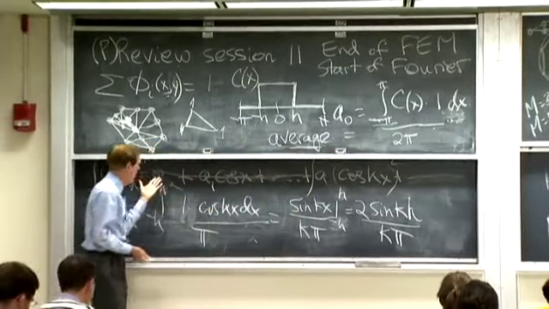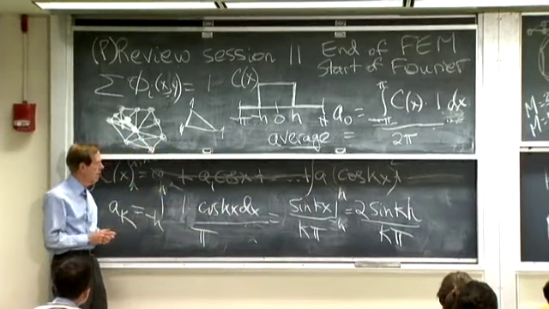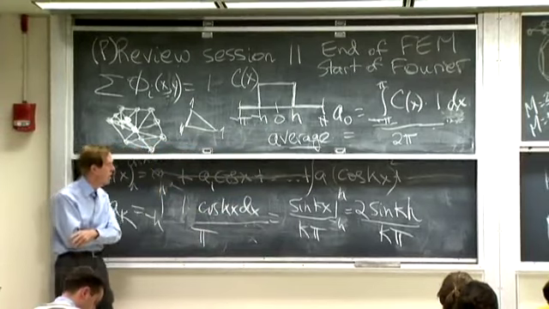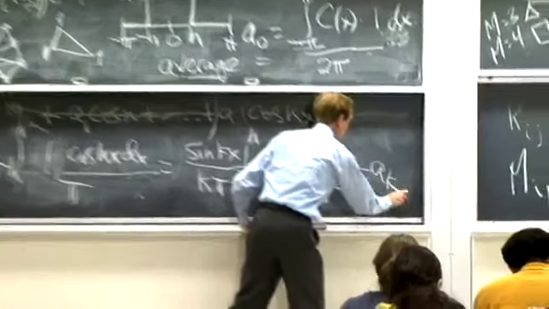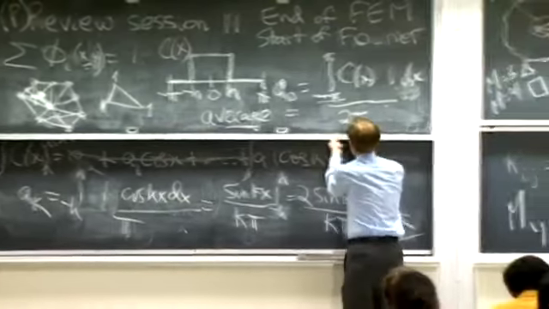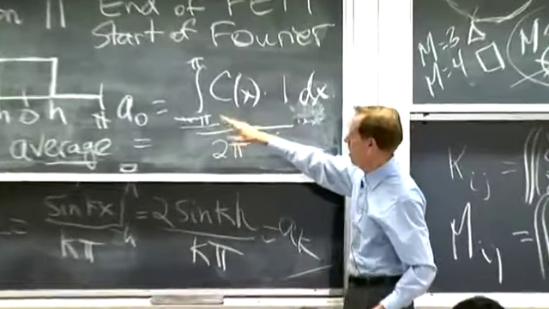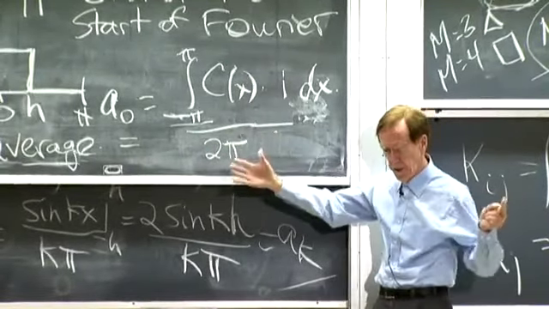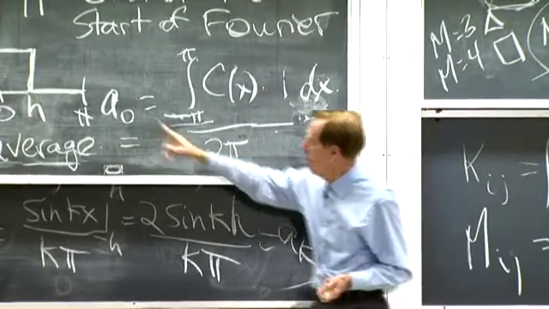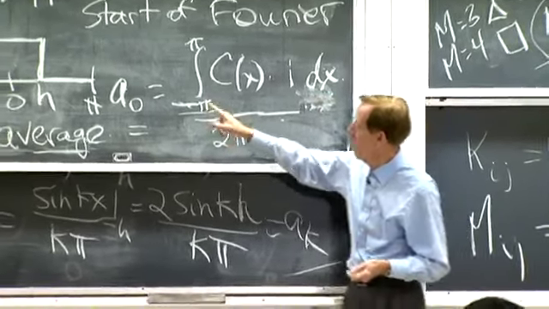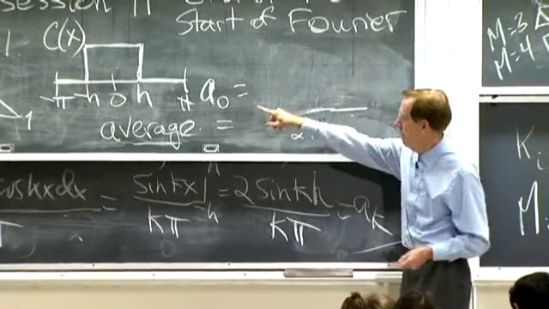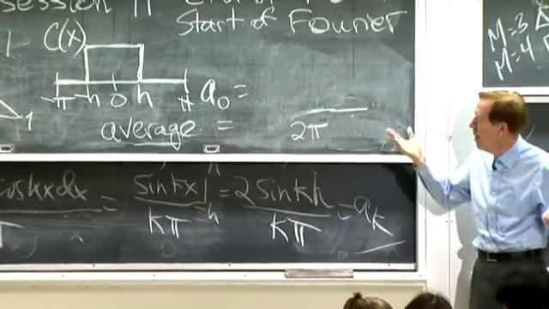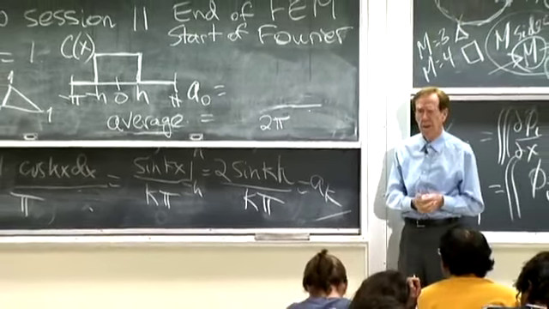And it has to be. This constant term is always the average. And what will it be for this? So this was A_k. What is A naught then? Everybody's remembering this formula: you integrate the function and divide by 2 pi. Now we've got a particular function, so what is the integral of that function? What's the area under that function c of x?